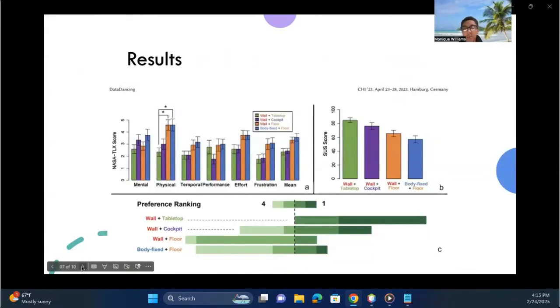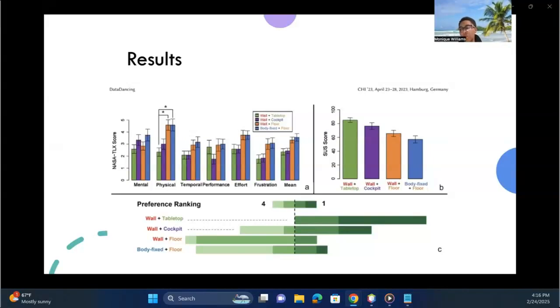And so from there, they were able to test that by having a couple of people come in and they gave them certain tasks to do basically to see how they would interact within it in different scenarios. And from there, they were able to gather this data, which bases everything off of the combination of the 4 and how it related to or affected the mental, the physical, the temporal, the performance of how you're using it, the effort, even considering the frustration it might bring, or the average of all of these things.